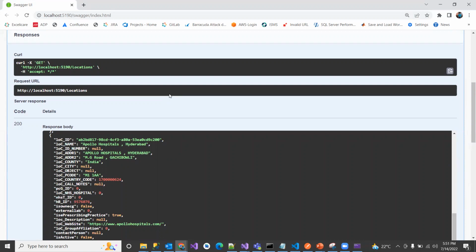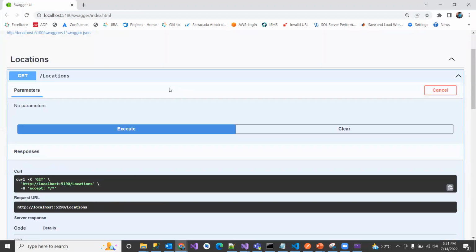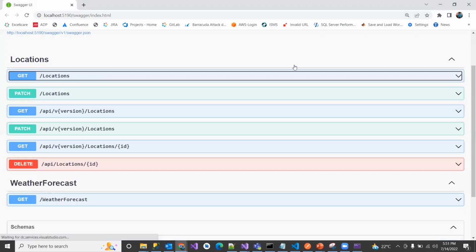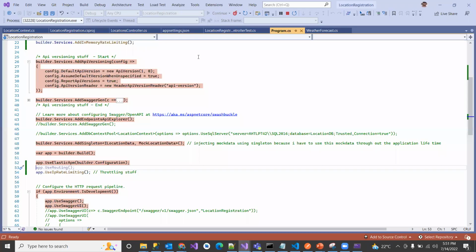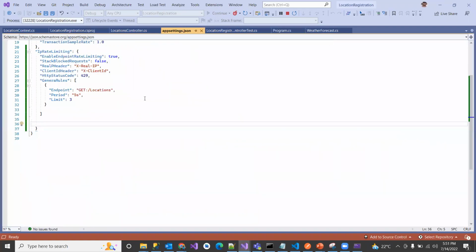Where did we set that? I think we mentioned it for locations, right? Go back to the code and appsettings.json. We have mentioned a get. Let me check this.